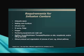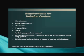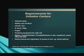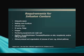As opposed to the haphazard way in which most of us approached infusion therapy in the past, I think we've now reached a level where a clinical protocol and organizational protocols for the process of care is mandatory, and a clinical pathway for your patient's care is, I think, something that is the standard norm for us today. Let's look at what our infusion nurse does. She's responsible for patient assessment, both prior to treatment as well as during treatment, and maybe one of the most important people in our team in terms of making sure that infusion therapy is successful.